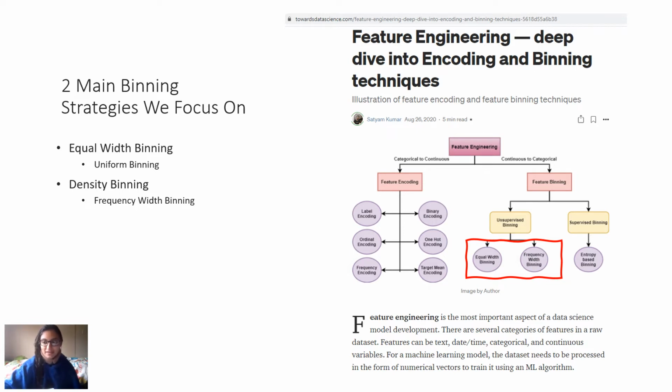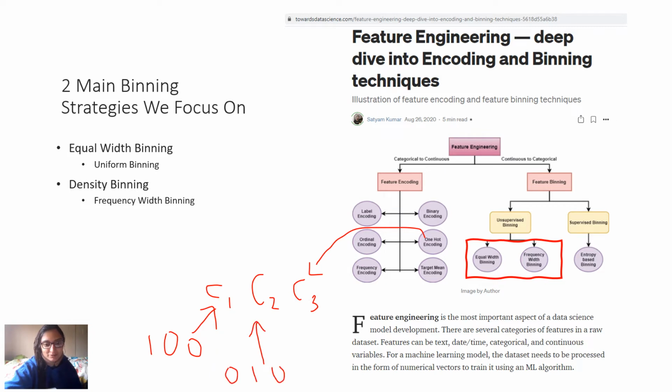But pretty much in that kind of encoding, if you have multiple classes, like 3 classes, for instance, like in one-hot encoding, what you would do is if you have classes C1, C2, and C3, then the way that you would encode having class 1 would be 1, 0, 0. For class 2, you would say it's 0, 1, 0, and then class 3 would be 0, 0, 1, for instance. So that would be one-hot encoding.